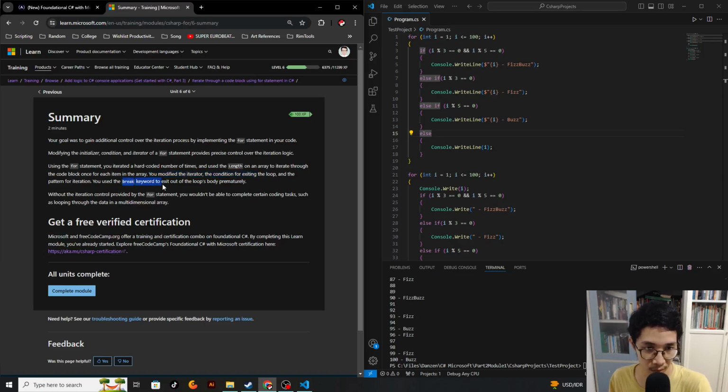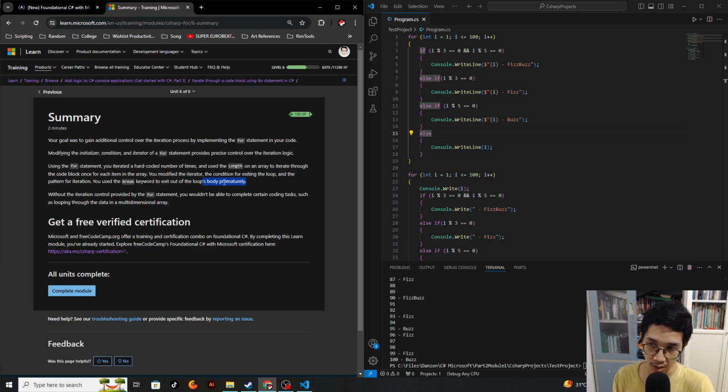You use the break keyword to exit the loop body prematurely. Okay, so before the condition is met, or just before the iteration should be completed, you can put break there, for some purpose that you need.